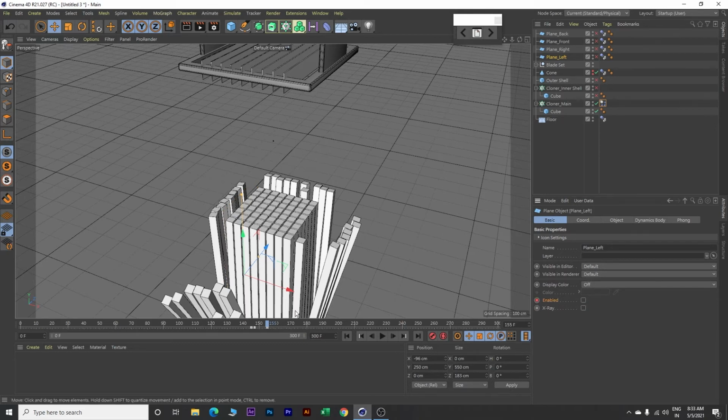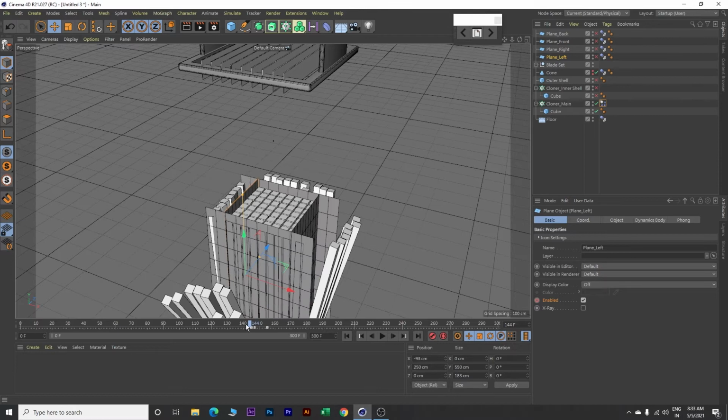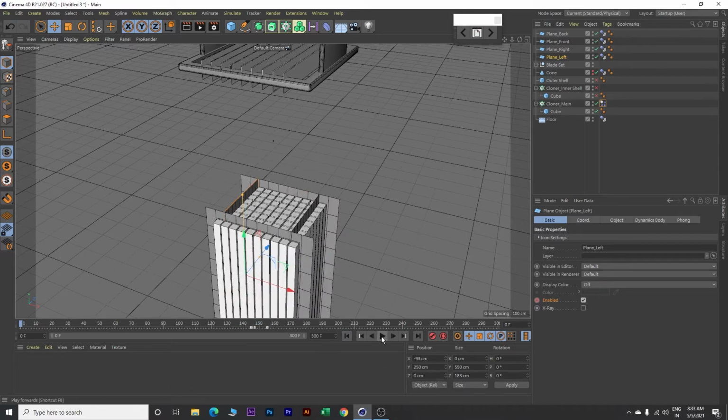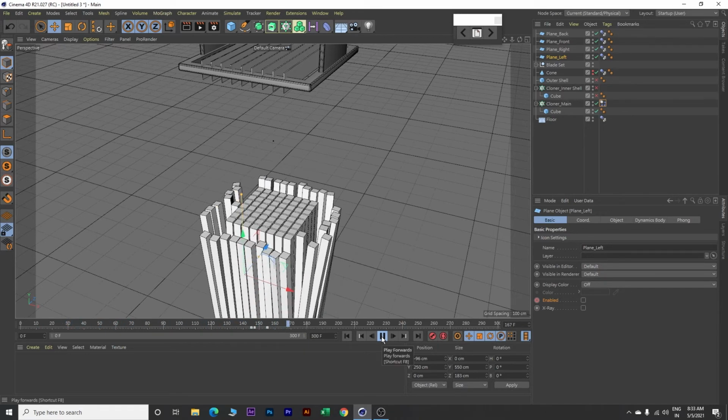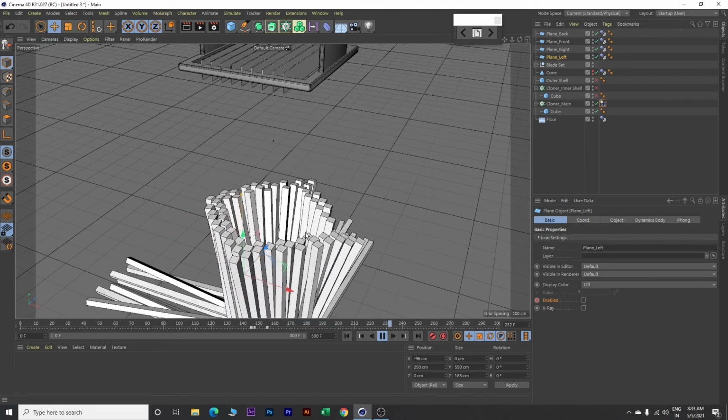Now let's see how this animation looks like. So go back to frame number 130 or go back to frame number 0 and play our animation. Okay, so this is how it looks like, which looks good.